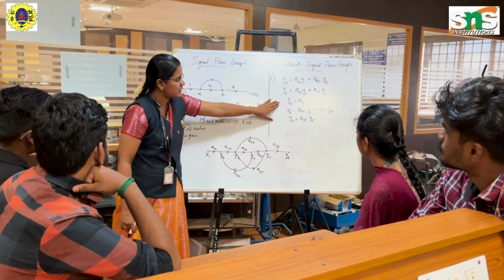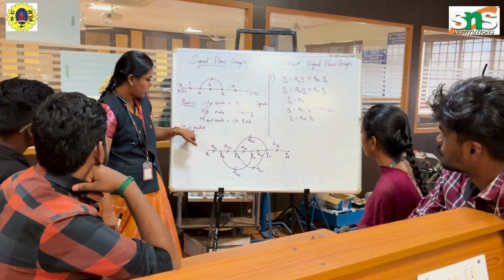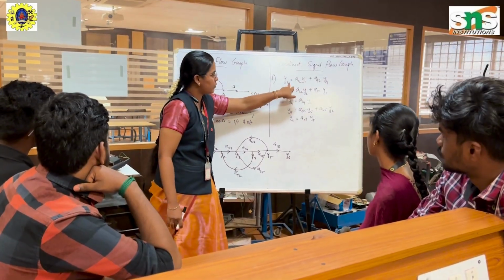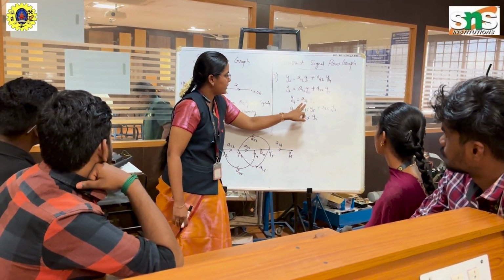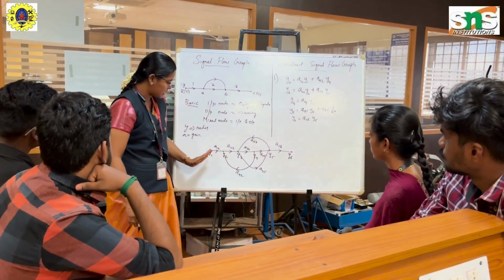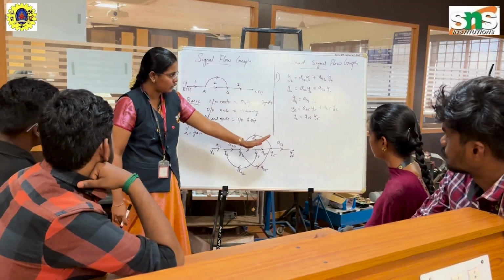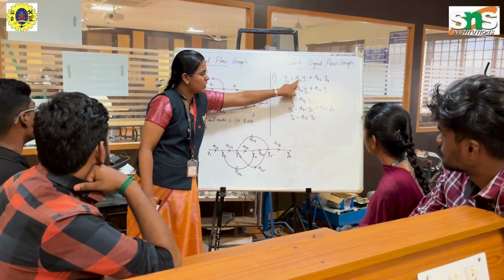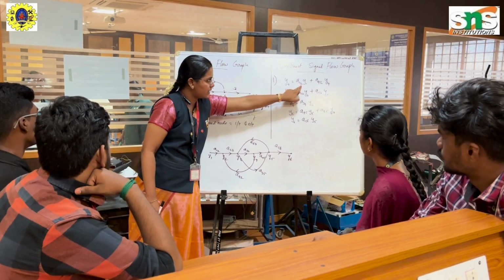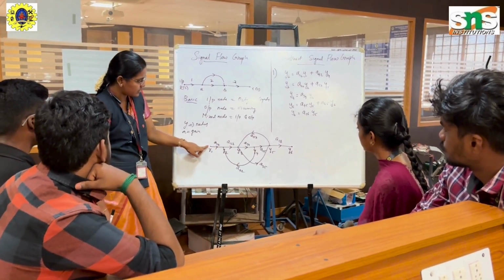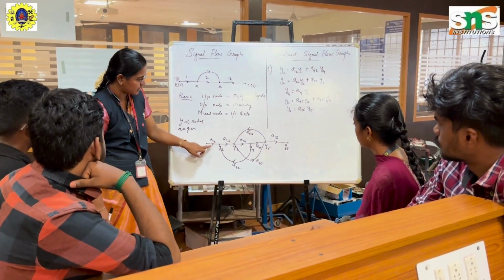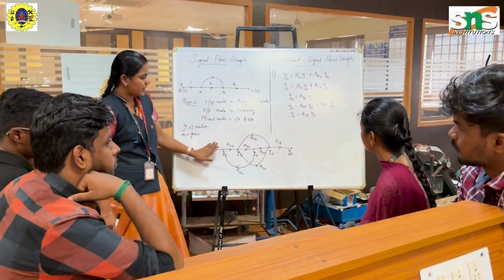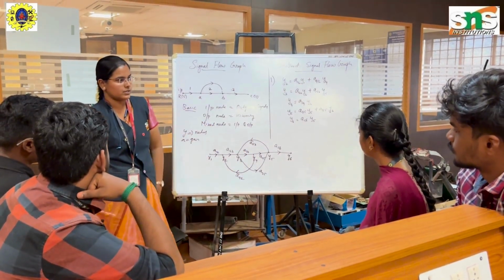We have a mathematical equation, where Y stands for nodes and A stands for gain. We have to count how many nodes we have: Y1, Y2, Y3, Y4, Y5 and Y6. I mark all the nodes Y1 to Y6, and apart from that we have the gains to be marked. Here A12, where 1 and 2 stand for starting node and ending node, means A12 travels from the first node to the second node. I also mark the arrow. The same is repeated for all the functions, and finally the overall signal flow graph is obtained.